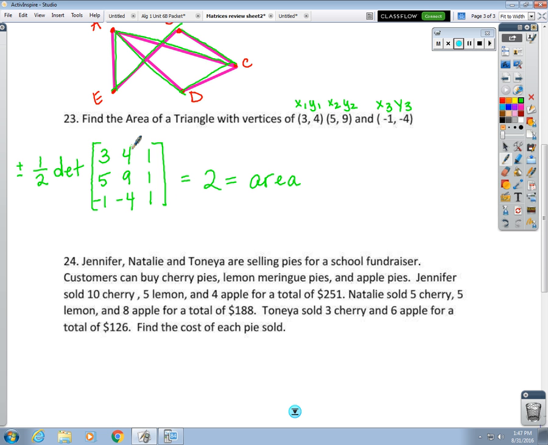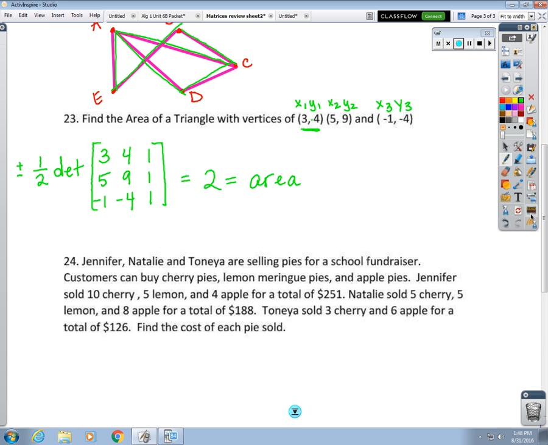It doesn't matter what order you put your vertices in, as long as the 3's beside the 4, because that's the first point, 5's beside 9, and negative 1's beside negative 4. But we could have ordered them in any order. Because think about it, when you're looking at it on a graph, do you think every time that y'all picked the 3 vertices, you all put them in the same order? No, you probably did on this because they were listed in a sentence. So you probably put that one first, that one second, that one third. But when you're looking at a graph with a triangle plotted, you might not all have picked the same first one.